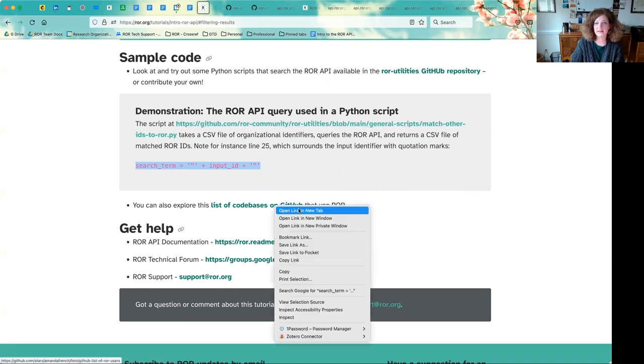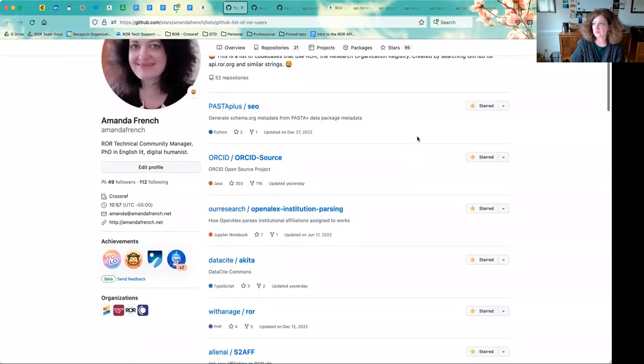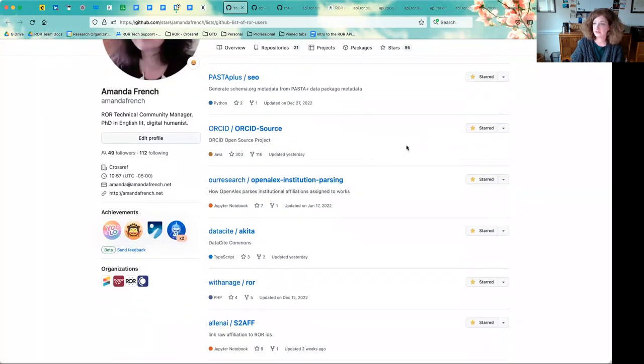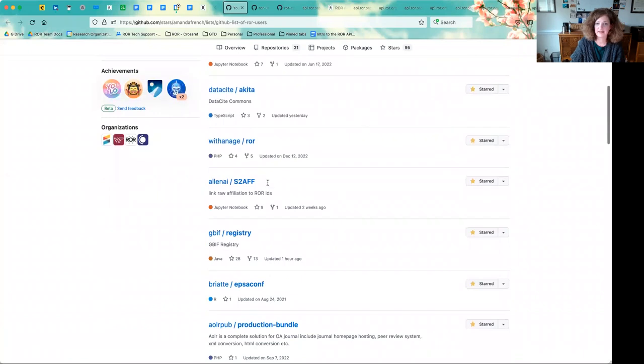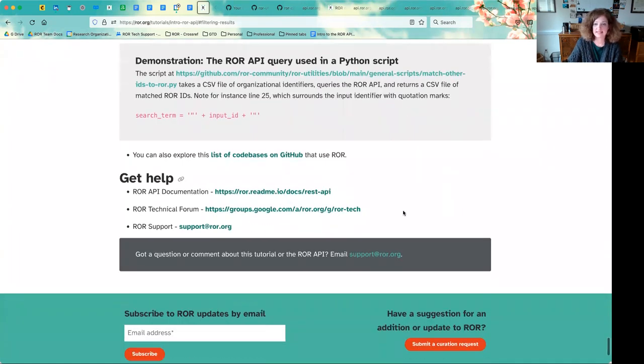And then there is also this list of generic repositories on GitHub that use ROR, usually the ROR API, but sometimes the ROR data dump. So we have here OpenAlex, whom we're going to hear from at noon. We have here DataCite, which we've looked at a little bit. The Allen Institute for AI is also going to be presenting at noon, and you can browse through a lot of their code. A lot of that does use the affiliation parameter of the ROR API, which we didn't go over, but that enables this kind of matching of messy text strings rather than simple searches. Got some resource links here.